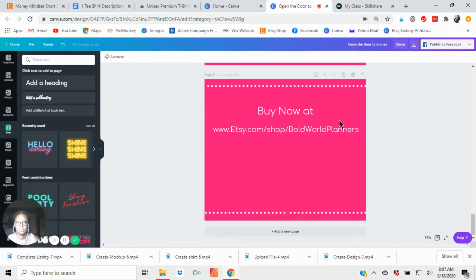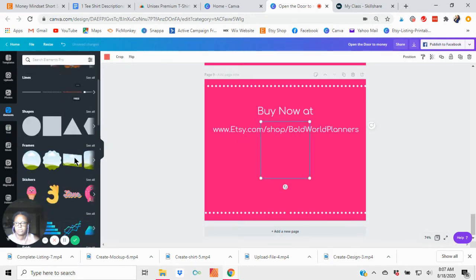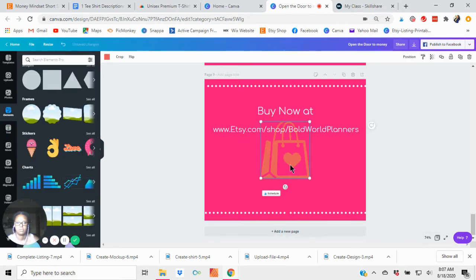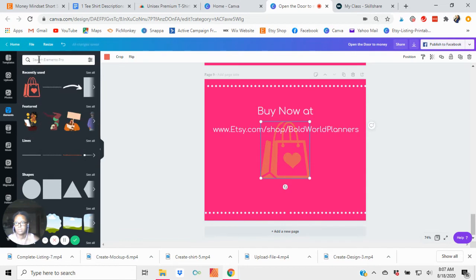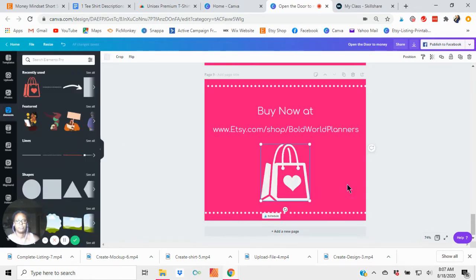So you just want it to look good, and then let's maybe add another element. So I just usually will just scroll down, or I'll type in like shop or something, but I had recently made this yesterday, so it's already up there for me. And then I put this here, and I turn it white, a little less harsh white. And there we go. So that's our end screen.